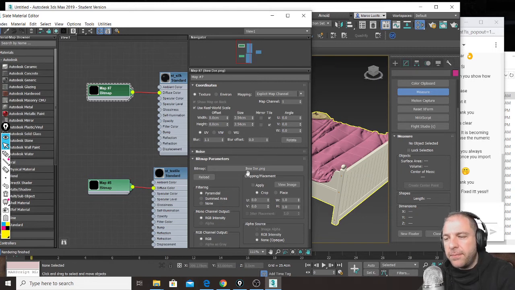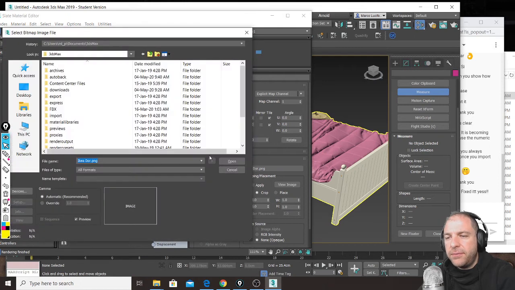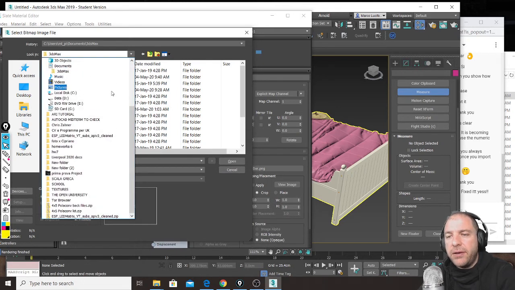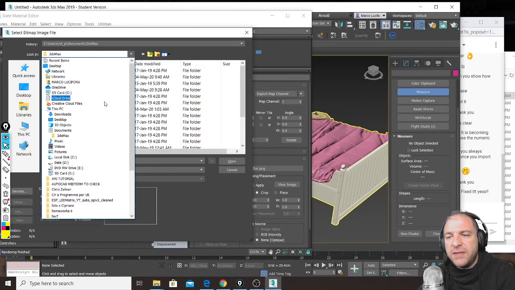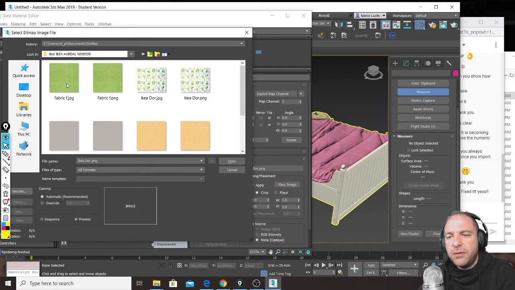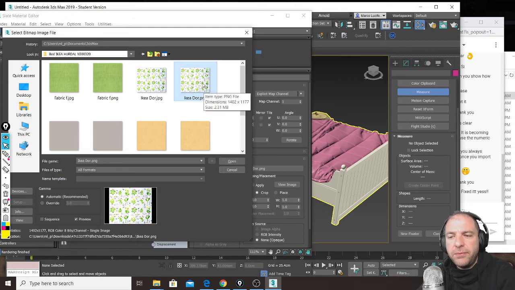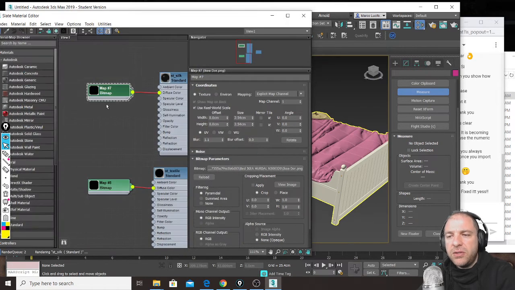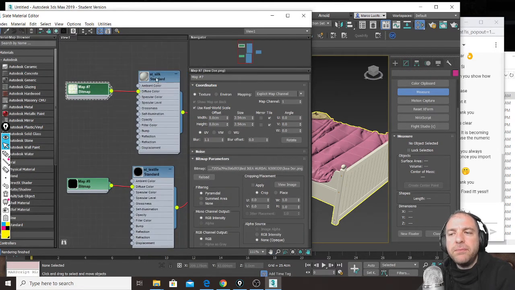I click here, go to the folder where I downloaded and extracted my object, and remember, the file is called IKEA DOR PNG, so it is this picture here. I open it so that I link it again, and boom, the material appears.